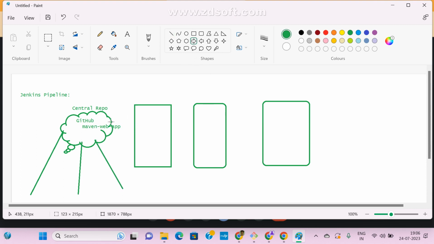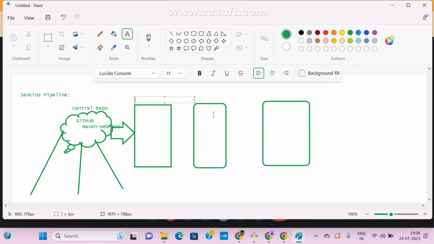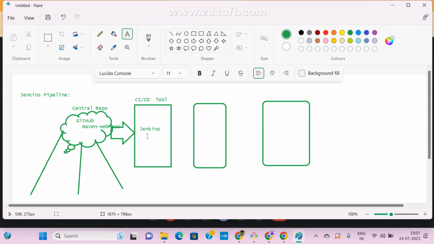And here I integrated Jenkins. I configured the CI/CD process in Jenkins. This is our CI. What is continuous integration, continuous deployment tool? Here I used Jenkins. Jenkins is just a tool, guys. It won't do anything itself. With the help of Jenkins and other tools, we are going to integrate multiple tools.